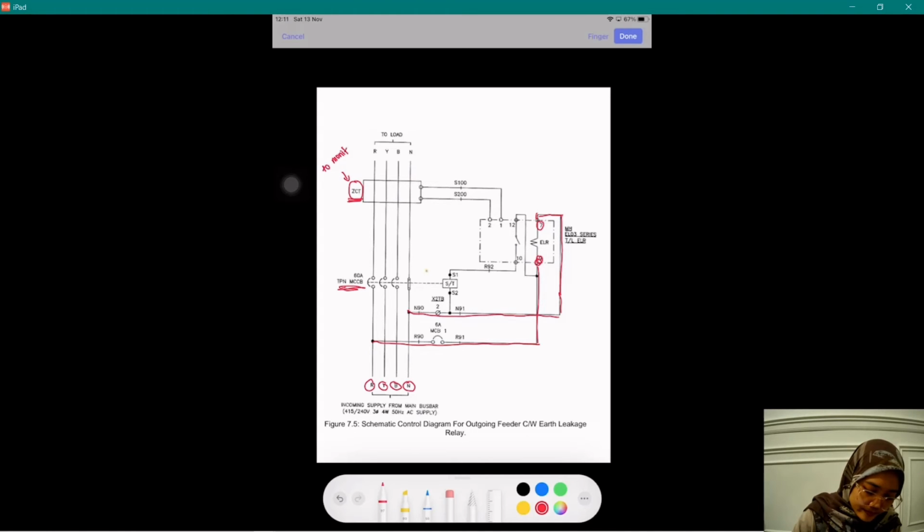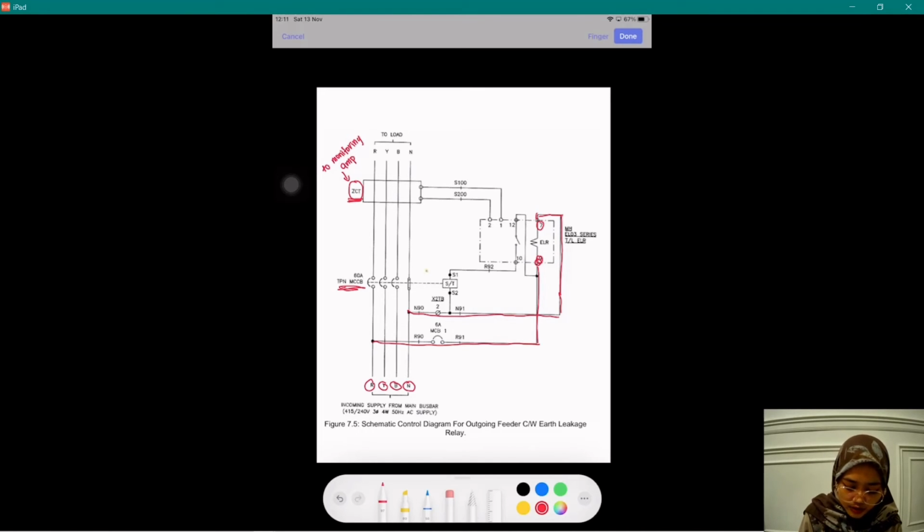This one is to monitor the current flowing in the relay. The connection is just a looping connection. It's just clamped to the phase, and then comes to the relay.